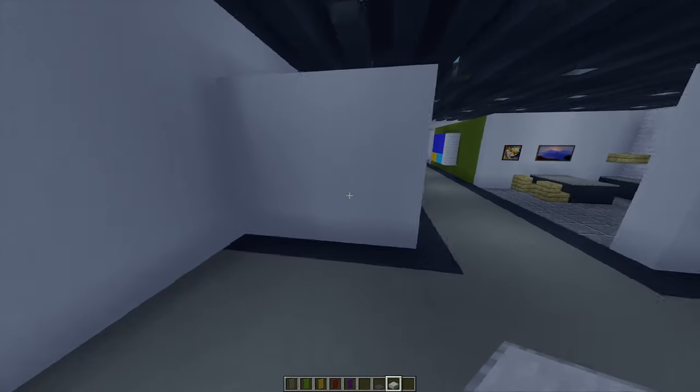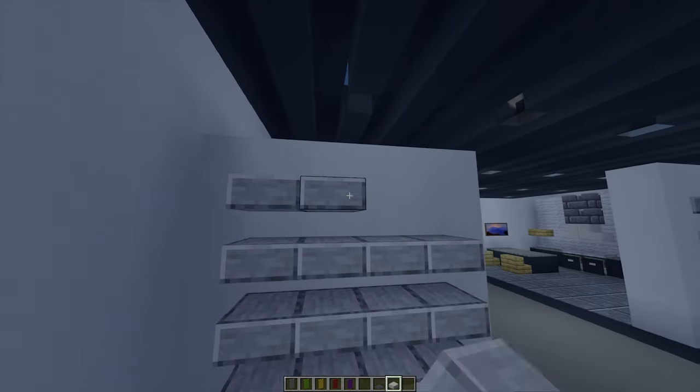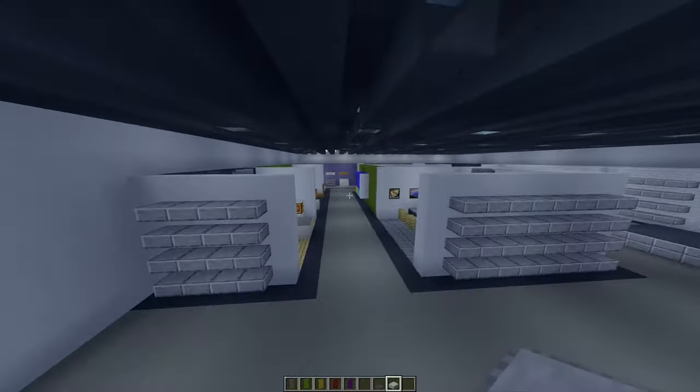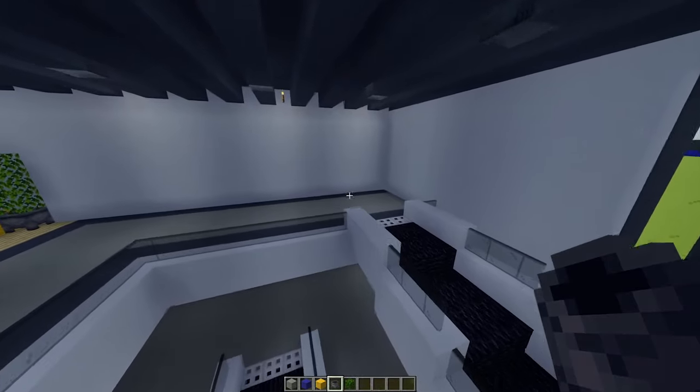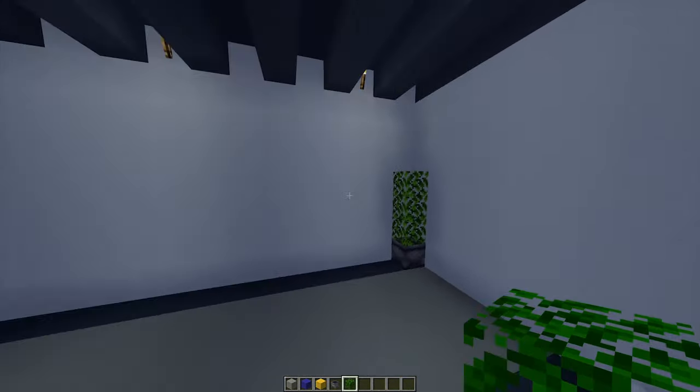And then, just once more on this end, let's place another four. And again, build these up. Okay, and that is our viewing and shopping area all complete. And then moving to the back wall here, just in the corner, I'm going to add one cauldron and then three oak leaves just on top of that.